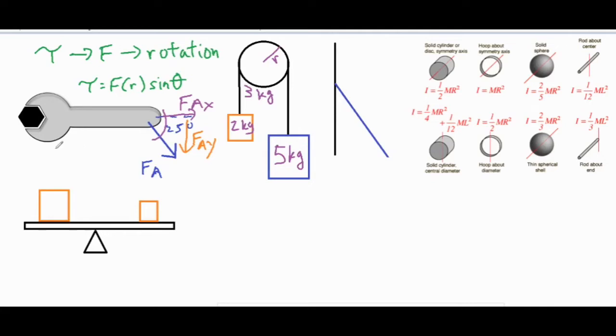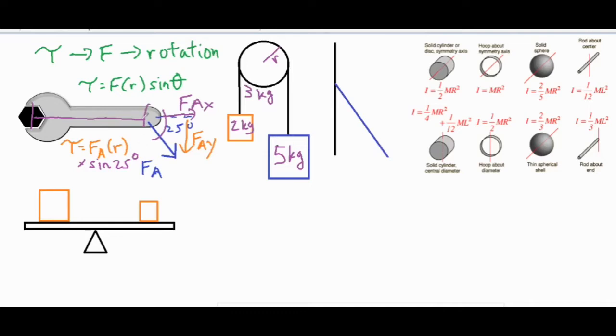So what you would do is you would plug in the FA, this applied force over here, whatever number that may be, times the R, which is the lever arm. The lever arm is the distance from the axis of rotation, which would be from here to about here, whatever that distance may be, and then times the sine of theta, which is basically going to give you this orange portion over here once you multiply it by the sine of that 25 degrees. The way I think about it is that sine of 25 degrees is almost going to give you like a percentage of that force that acts perpendicular to that wrench handle that causes a certain rotation.